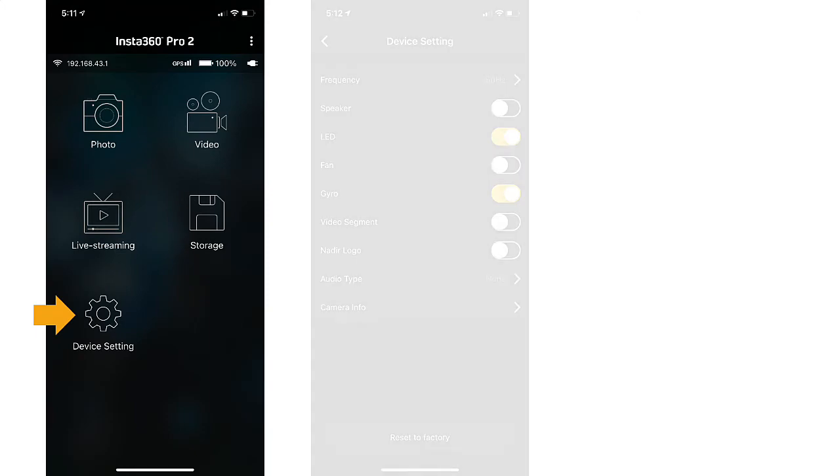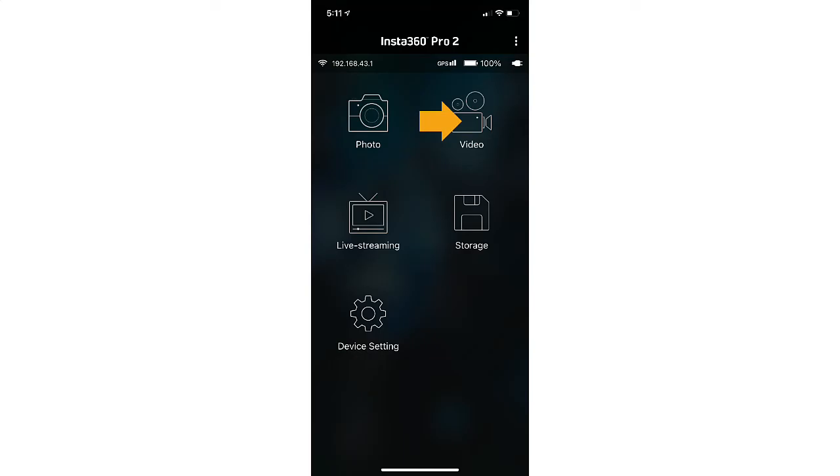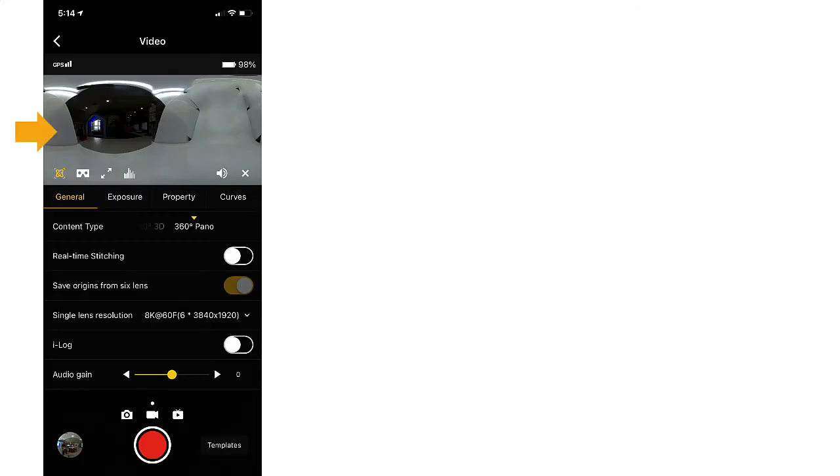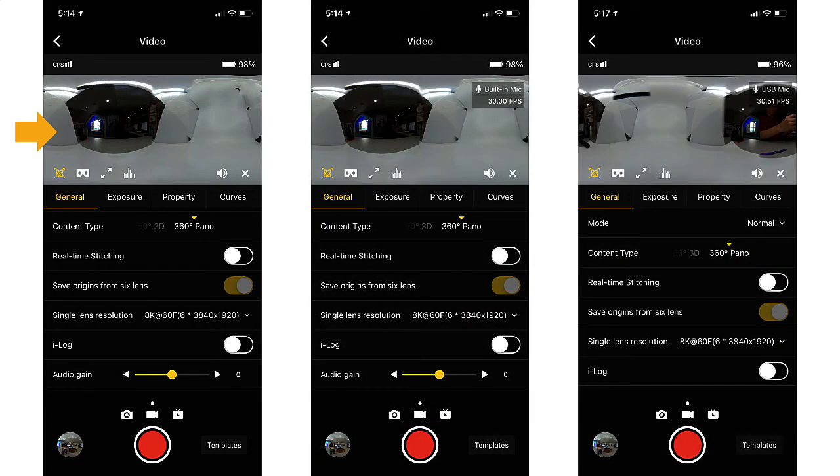Choose Device Settings and then Audio Type. Ensure that you have spatial audio selected so the 4-channel sound coming from the Zoom mic will record correctly. Click the back arrow. Now it's time to record a video. You should be able to see the flattened panoramic image in the preview window. If you touch the preview, then this will show you the source of the sound. You should see either built-in mic or USB mic. If you're not seeing USB, then make sure the mic is on and the USB settings are correct. Remember, we covered this earlier in the video. I have had to unplug and re-plug the USB cable to get the USB mic to show up. Do not move on until you see USB as the input.